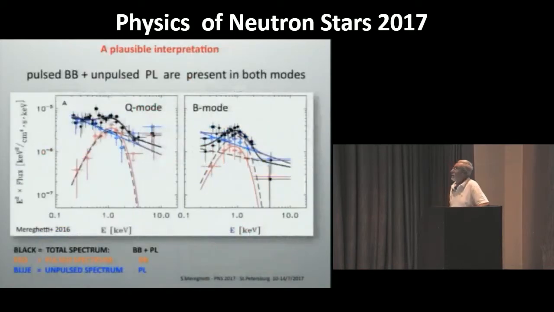So to summarize again, these are the two spectra, and what you see here is in black, the total spectrum in Q mode, which is a black body plus a power law in Q and B, and the red and the blue components show you the results of the phase-resolved analysis, in the pulsed and the unpulsed spectra, and their sum is consistent with the total spectrum in Q mode. So basically, the bottom line, the result, is that the most plausible interpretation of this data is that both pulsed black body and non-pulsed power law are present in both modes, and both components vary when the pulsar changes the states.